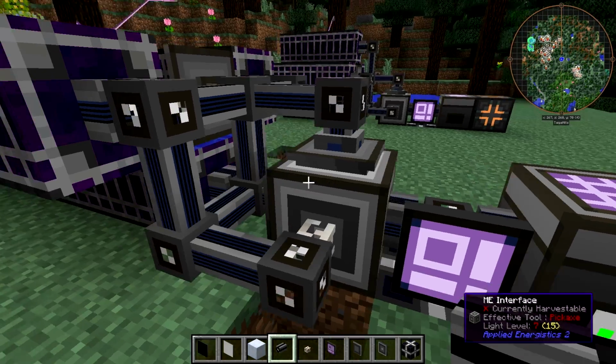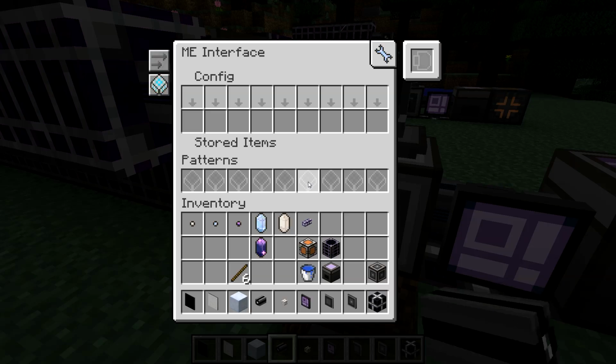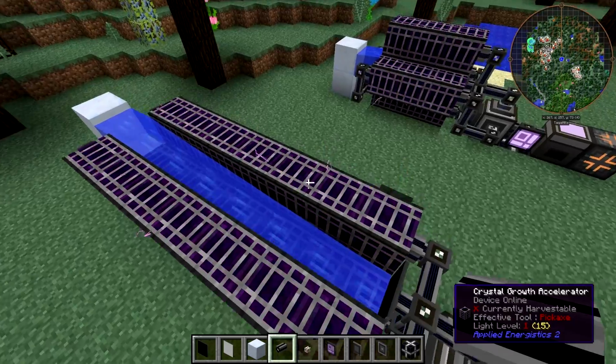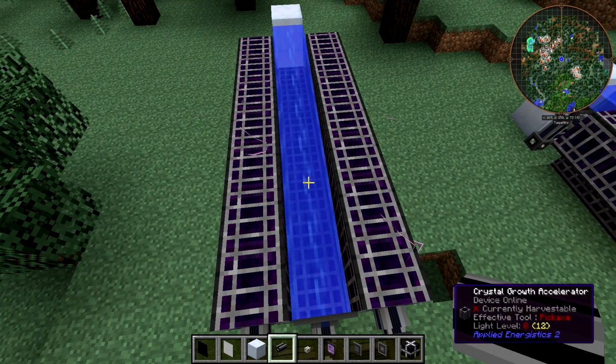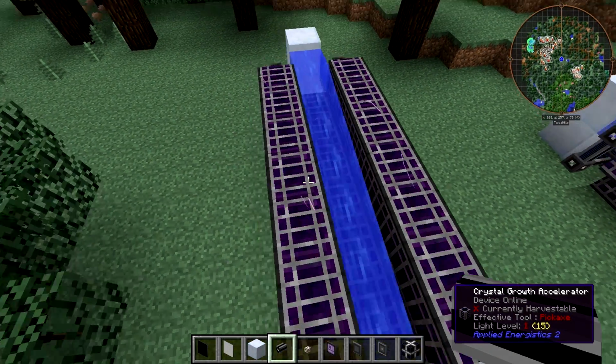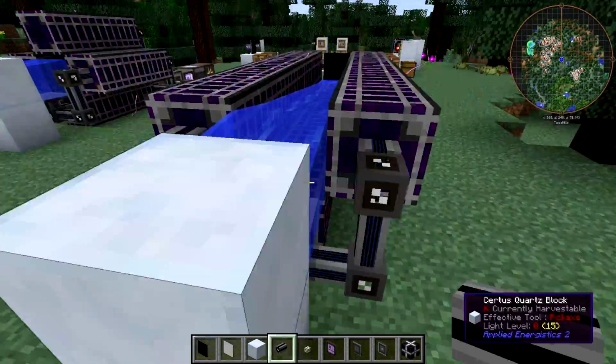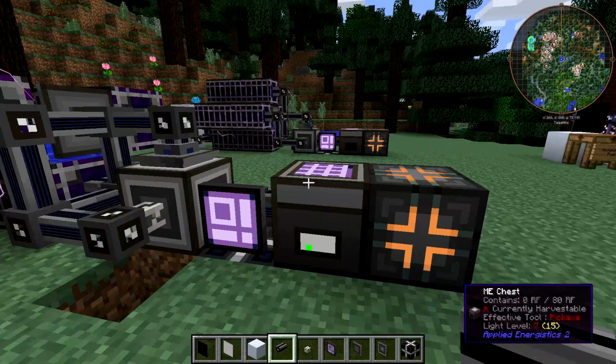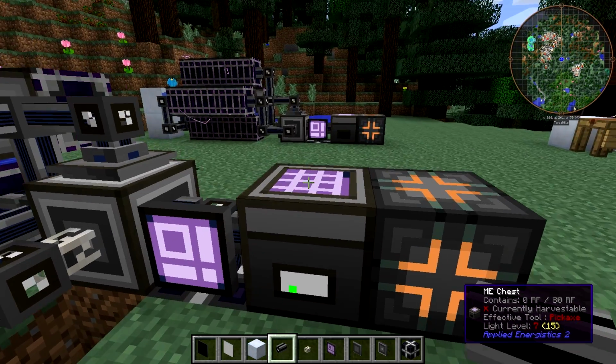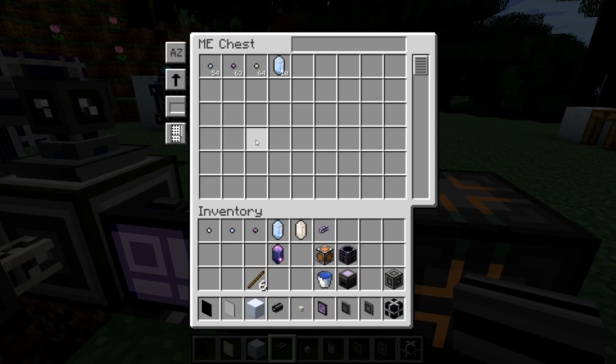Why is it not working properly? I don't see a seed. Did it fall off? No. Something's going on. It's got plenty of Fluix seeds.